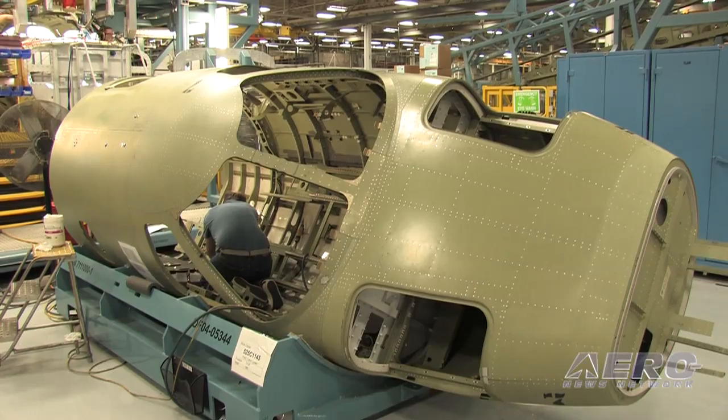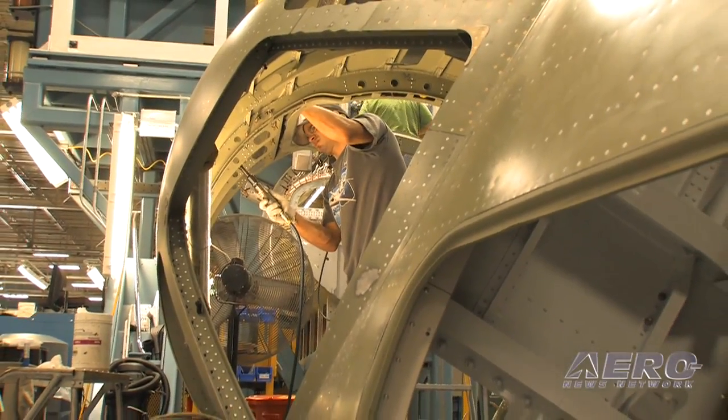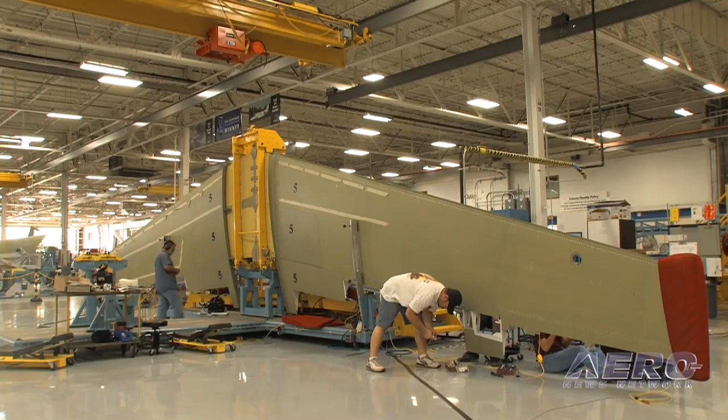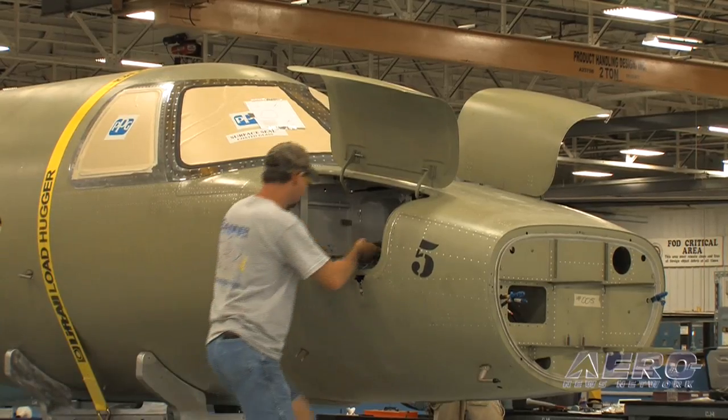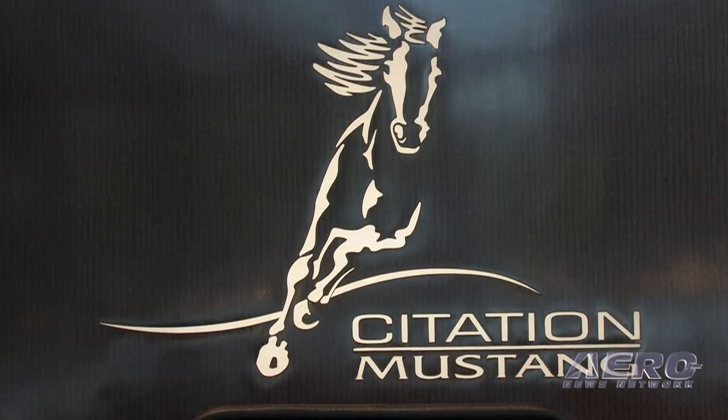There are new things in this airplane that we have incorporated, but we've done it very strategically while maintaining the legacy and the commonality with the other airplanes. From a manufacturability perspective, we focused more from a lessons-learned perspective — looking through what works well across all the Citation lines, not just the CJ lines, and incorporating the best of all airplanes into one. We looked at everything from the Citation 10 all the way down through the CJ1 and the Mustang, identified what works best from a customer perspective, and culminated that into the design of the CJ4 while maintaining commonality all the way through.